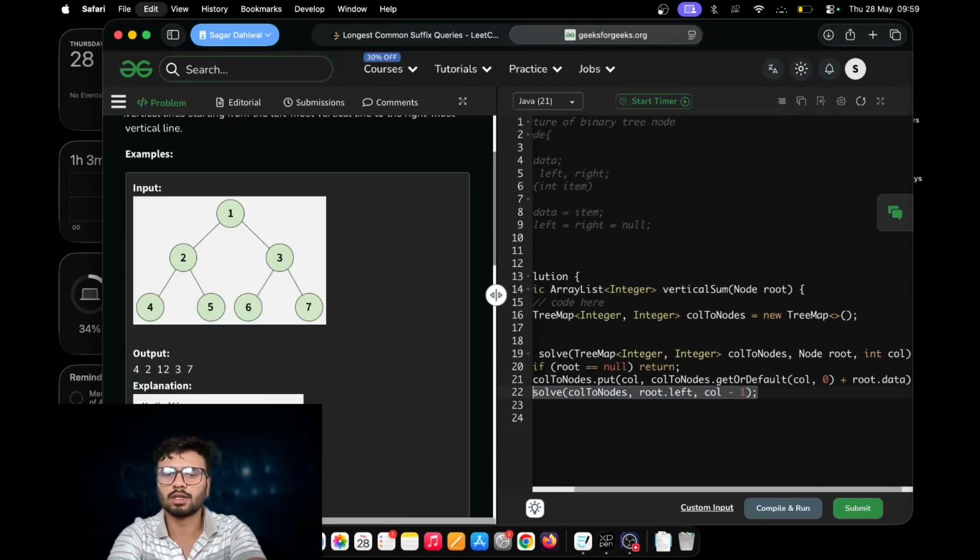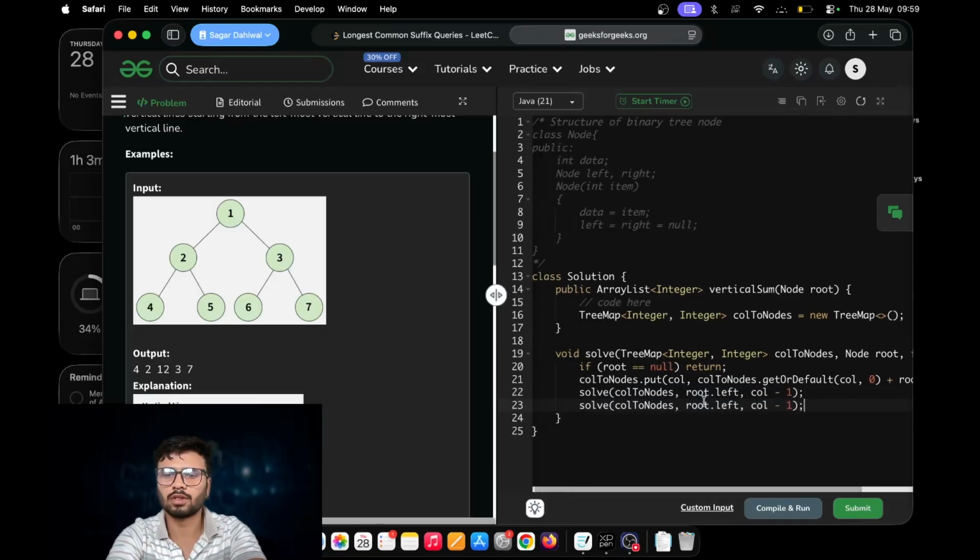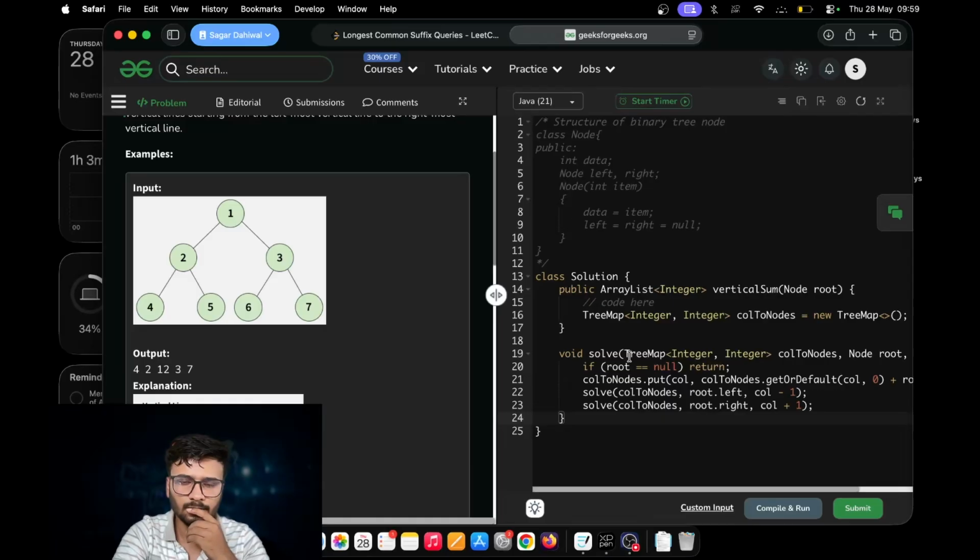Okay, and we do the same call for the right, and this is column plus 1. Okay, so this is how it works.